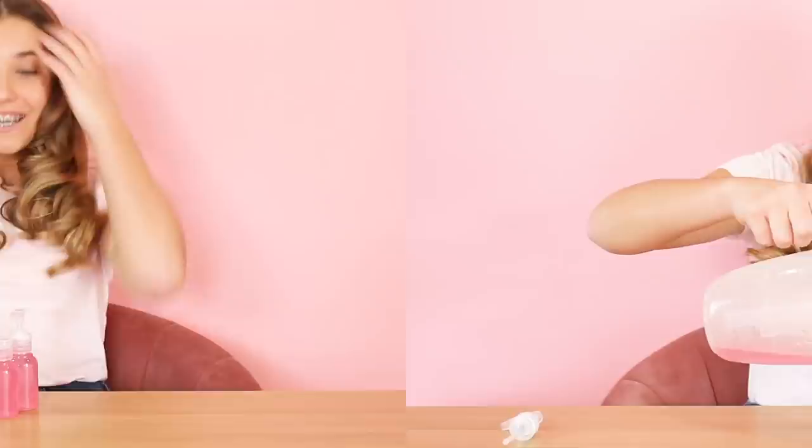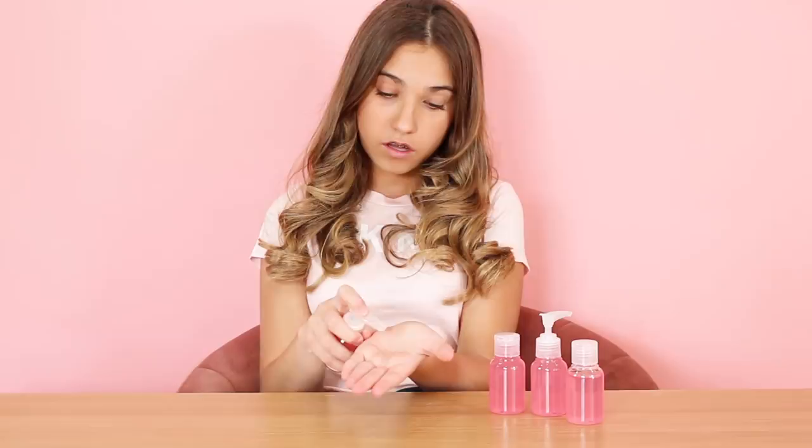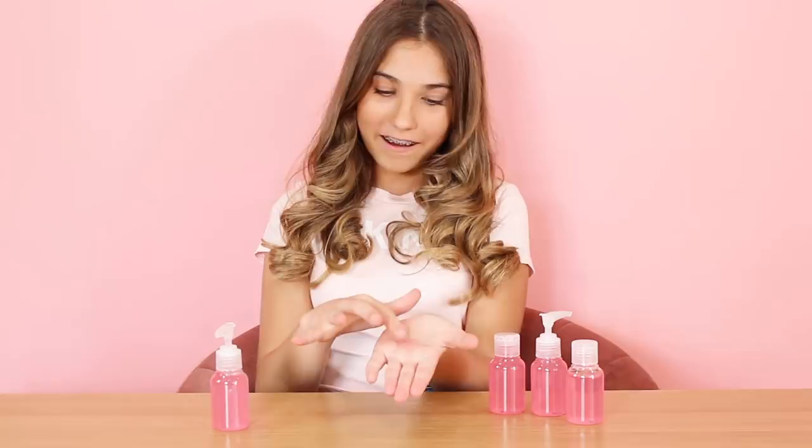Guys, so out of what we just made, we managed to make 4 pocket-sized hand sanitizers, which are exactly the same size as this, which is super cool. And they are going to fit so perfectly in my blazer. So we are going to try it out now. I'm going to use this one because I love these sort of pumps. So. Oh my gosh, it looks exactly like hand sanitizer.